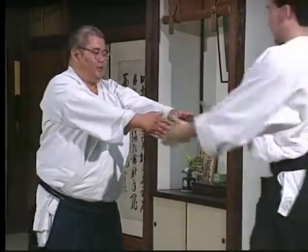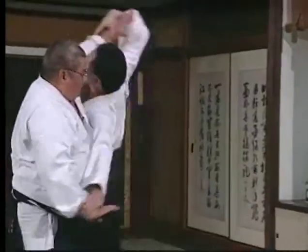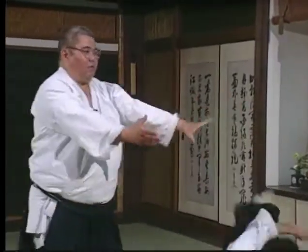Again, not pulling, not pushing. Again, guiding, leading, like a wave, like a wave.